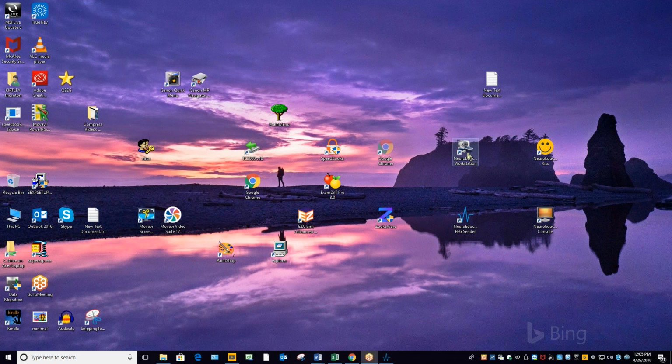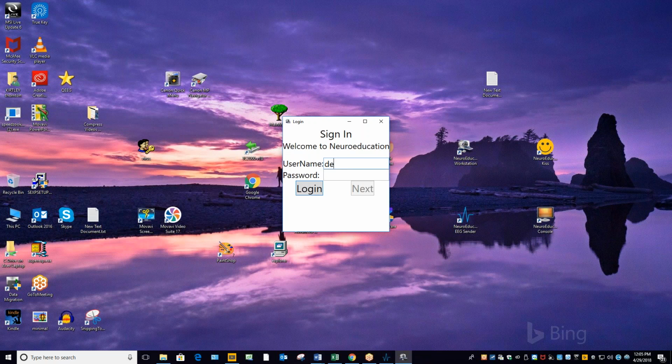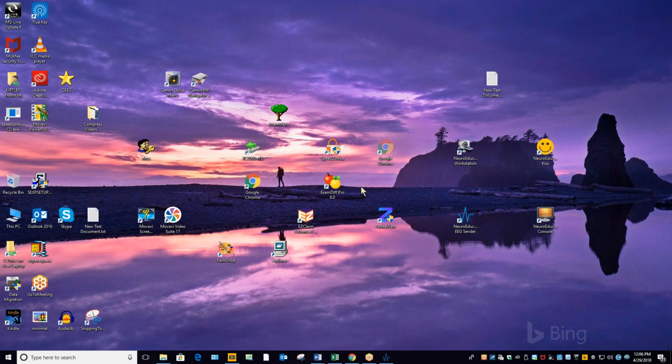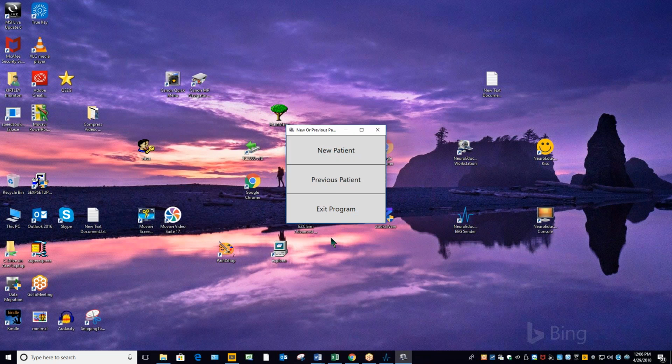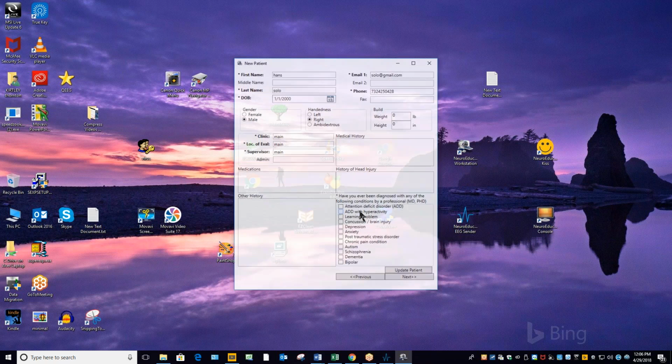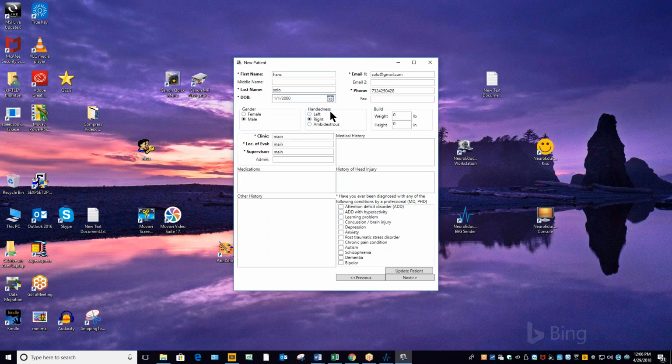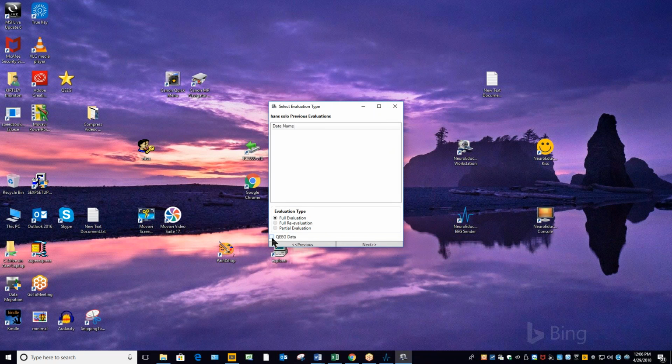And then I load up the workstation. And we put in demo 1717, log in, next. Continue the trial, previous patient, and we're using Han Solo as the sample patient. And this is all the information you need to fill out on the initial screen. Part of what we're doing with this software is to make everything so very, very easy and make the decisions clinically relevant to how the empirical data correlates with performance.